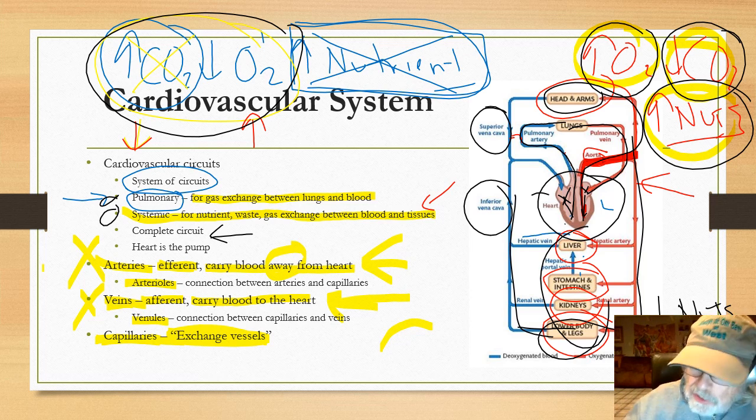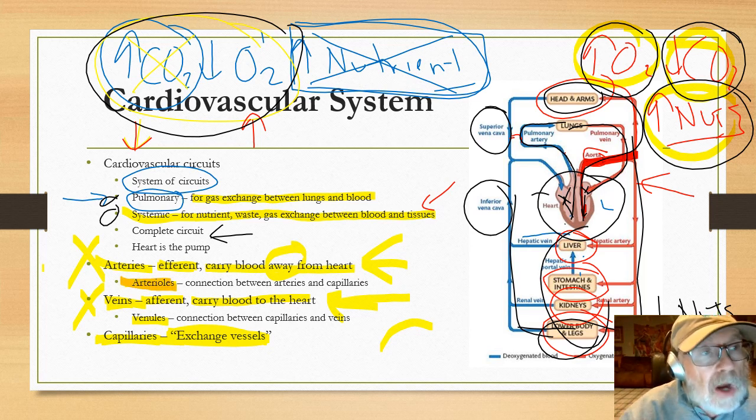However, when I start to get smaller and smaller and smaller, these arteries all of a sudden become what we call arterioles. Arteriole, remember, I-O-L-E means small or miniature. Arterioles are small or miniature, sort of like continuations of an artery. They change not only in size, but they change in the wall. The wall of arterioles becomes very muscular, which is really important when we think about it. I'm going to put my picture up so you'll be able to see what I'm talking about.